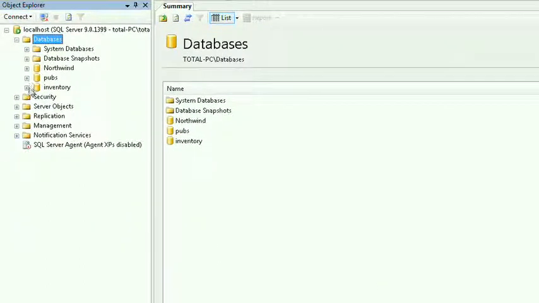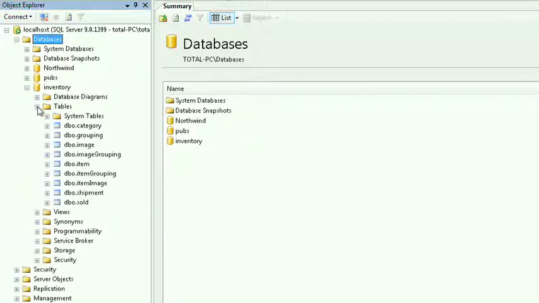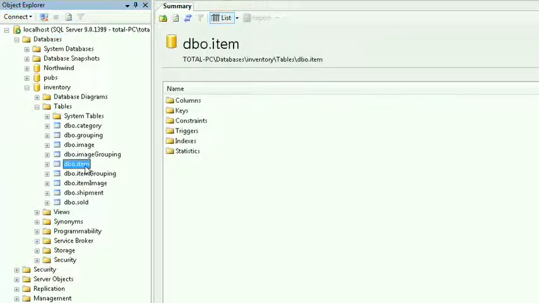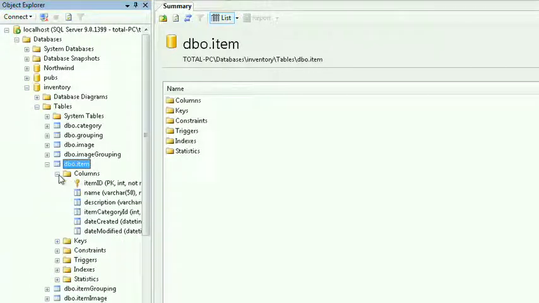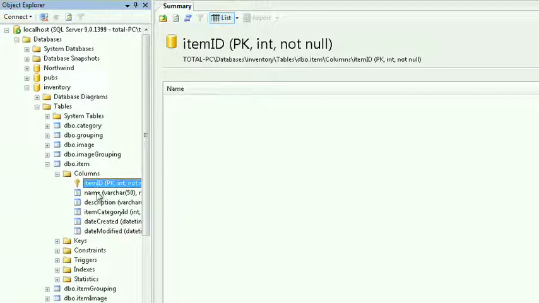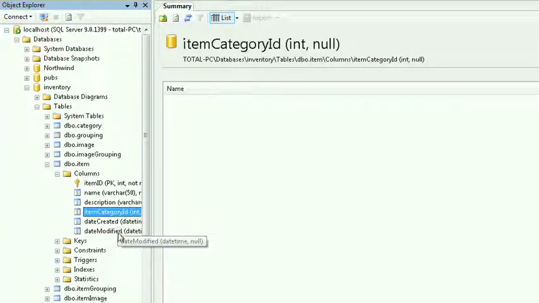Let's review to make sure all the objects are installed. Expand the Inventory node. Underneath the Inventory node, expand the Tables node. These are all the tables that you have available in your database. The main table is Item. The Item table stores any information regarding our items in our inventory. By expanding this table into the Columns node, you'll see all the different column types that you have available. It's quite simple: name and description and a category besides the date timestamps.